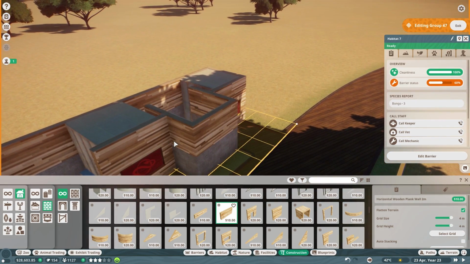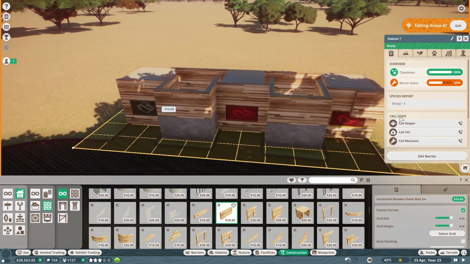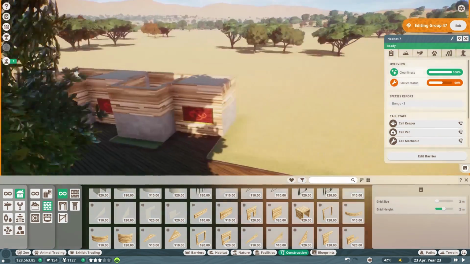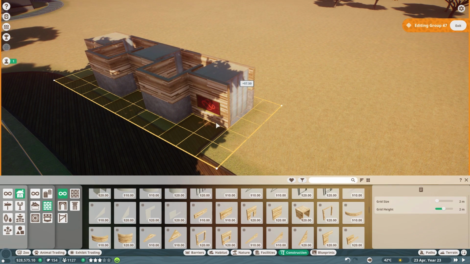Yeah, I think this is gonna be okay. How does that look? Interesting. I do feel like we need to go out on the other sides. Yeah, I do feel like I want to go wider with this.